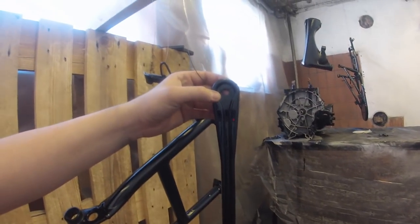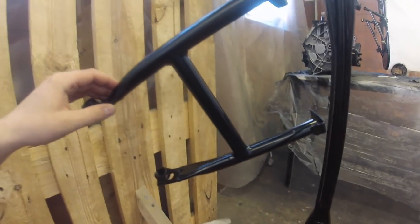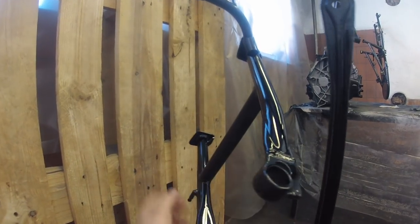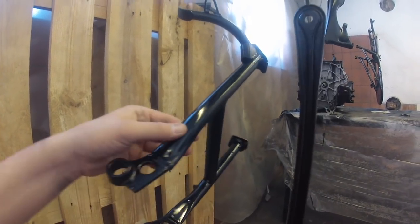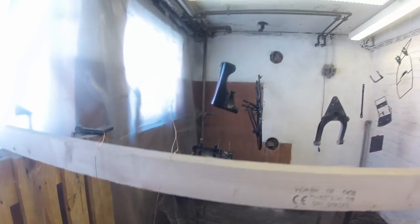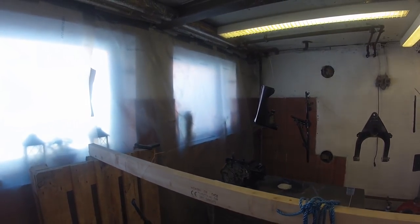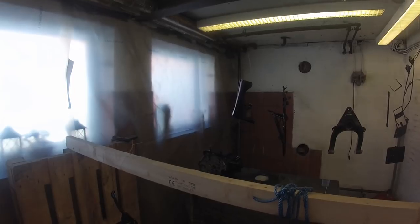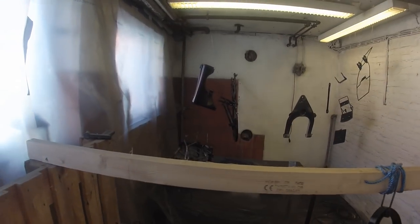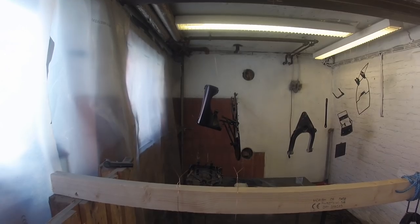The engine looks amazing and the other parts look great too. Here we have the final drive arm — it looks really nice. Now I just need to finish painting the other parts and then I can start putting this bike back together. Hopefully I will be able to post a video soon of the progress putting the bike together, and then I will try to make some more content with it.